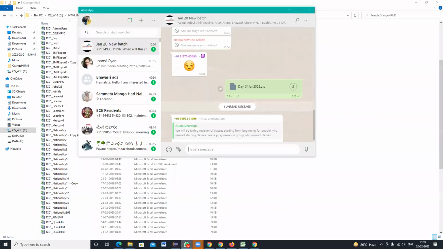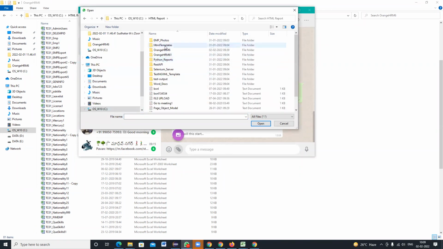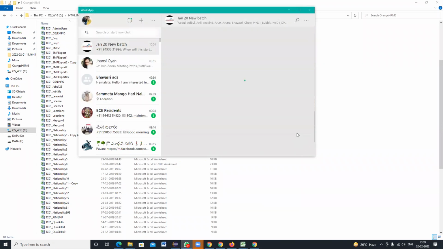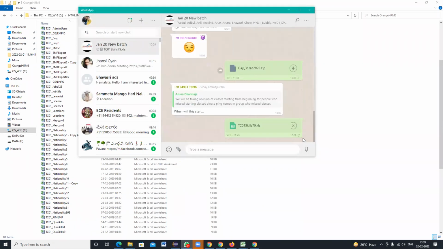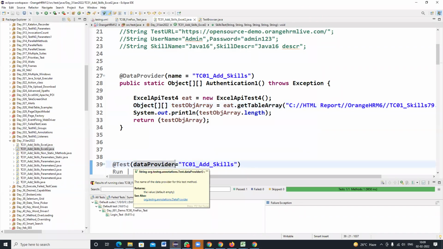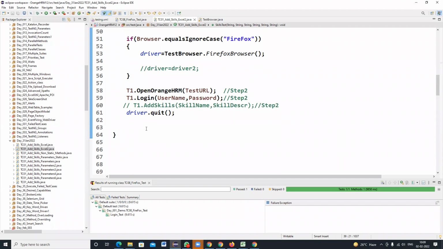TC01, C drive HTML report, contains 79. Hope everyone understood. So after your geckodriver.exe is ready, you can go and execute this program. That's it for today.